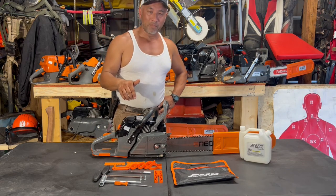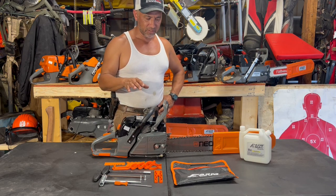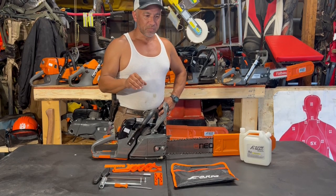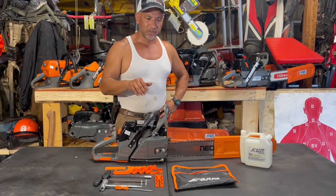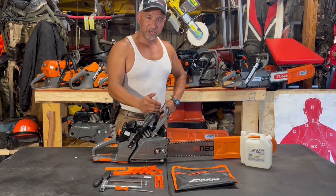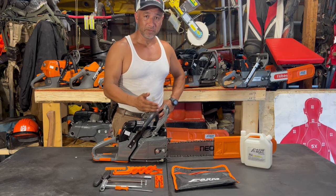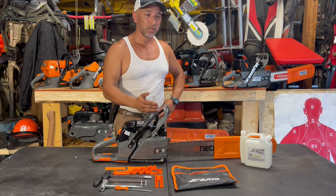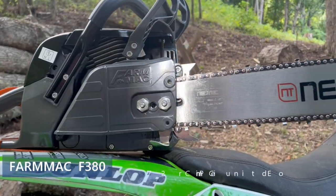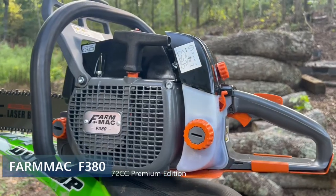So it's the FARMMAC F380. This is the V version, which is the advanced version. There is another F380. It is slightly different and less expensive, but let me give you some highlights about this. It's 72 cc's, just like the NS872, just like the STIHL MS380 and MS381. Some different things than the previous versions, like the NS872 and the NS872i NEOTEC.